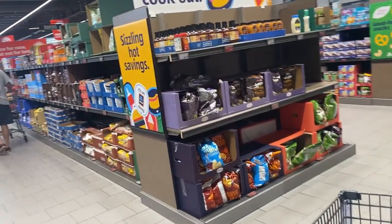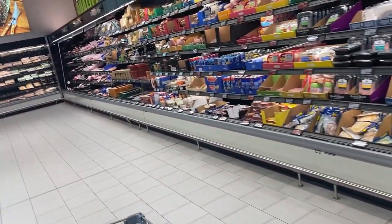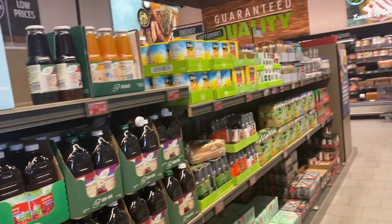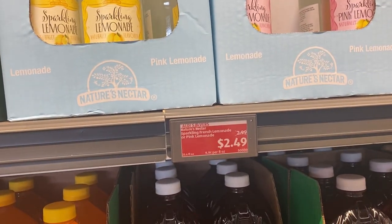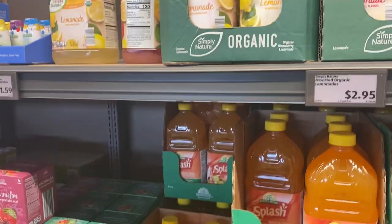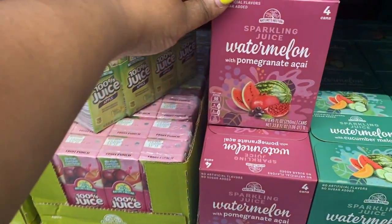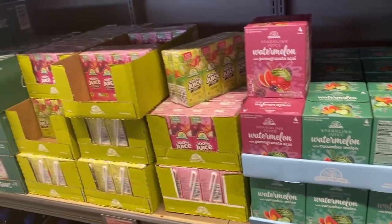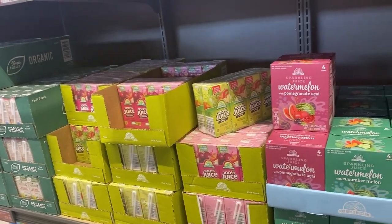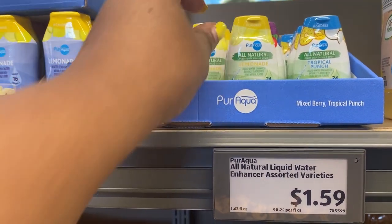This end cap has a bunch of chocolates. And I see they got bacon stuff down this aisle. This isn't really set up like a traditional supermarket. The tea and juice section — you see they got all kinds of stuff. I would lean more for this Sparkling Lemonade that's $2.49. They got Sparkling Pink Lemonade and Sparkling Lemonade, Lemonade and Strawberry Lemonade. I'm looking at this Watermelon with Pomegranate ACI and Watermelon with Cucumber Melon for $1.29. Then they got your Juicy Juice type juice boxes. And I never had these all natural liquid water enhancers, but they had those for $1.59.